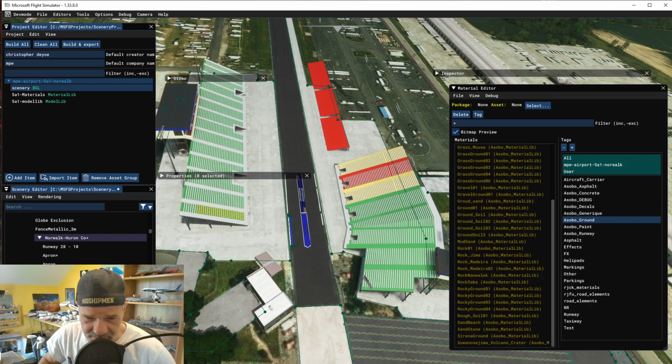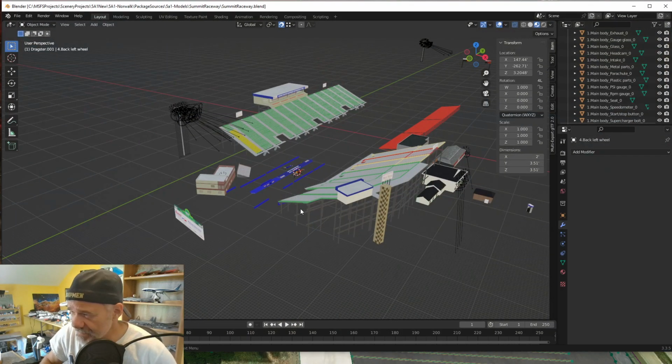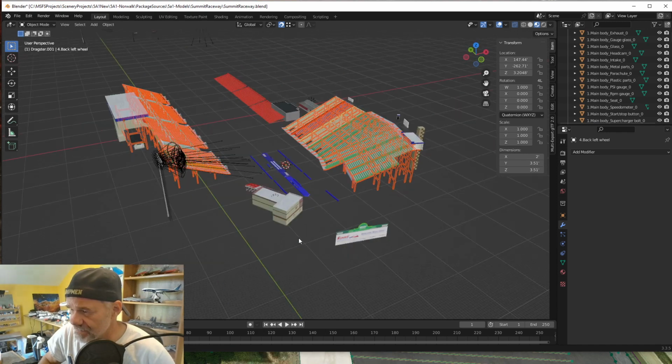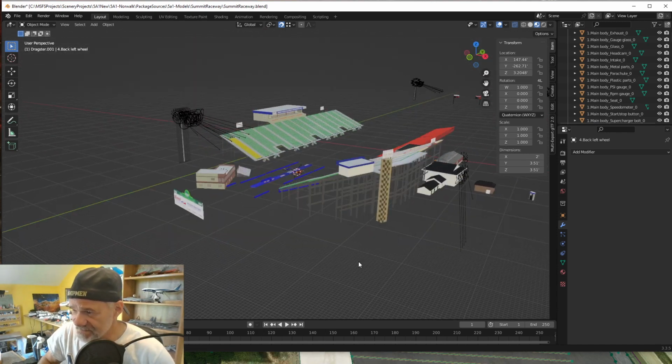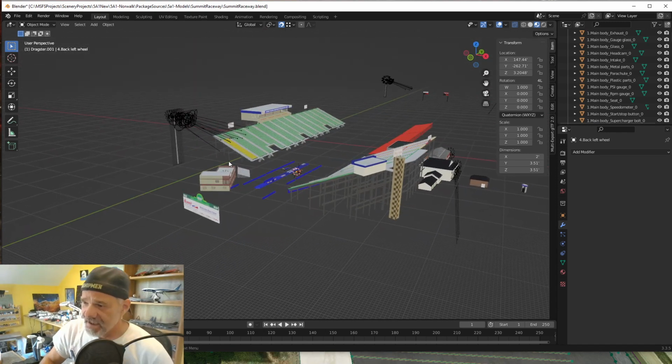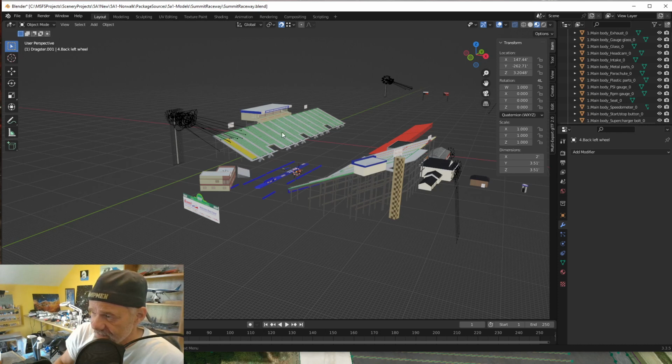So I'm going to open up my Blender, and here is the original file that I used to create this scenery, many moons ago. This is the original file that I used, and it's all one file. What I've done is I took elements out of this scenery.